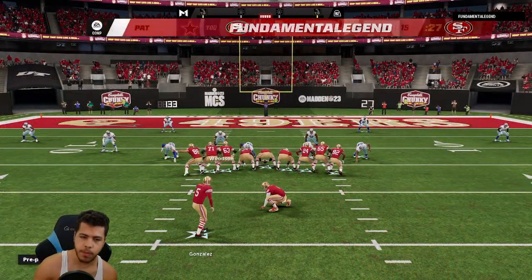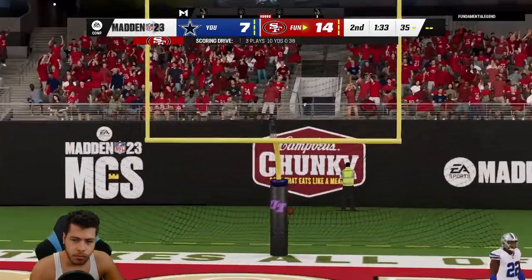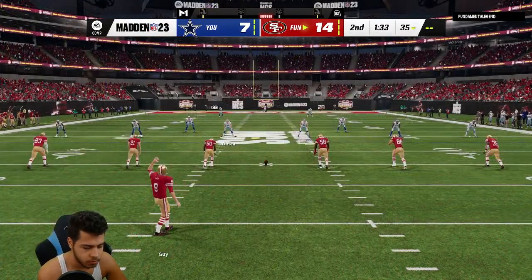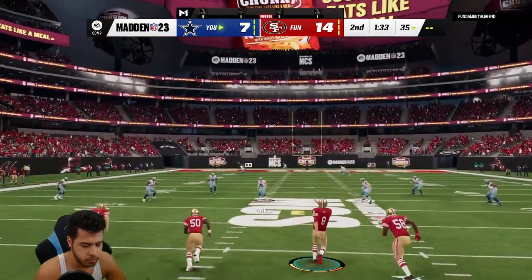49ers. Delaney Walker. A 7-yard touchdown grab. And the 49ers have moved out in front. Gonzalez able to tack on the PAT, and that makes the score 14-7. Set now to kick this one away, and off it goes.